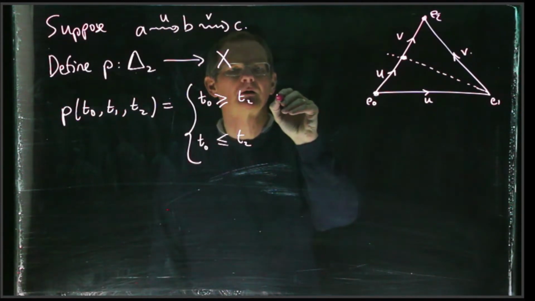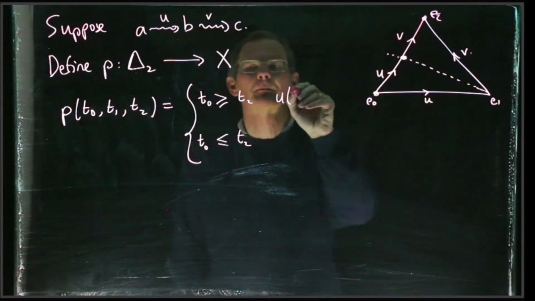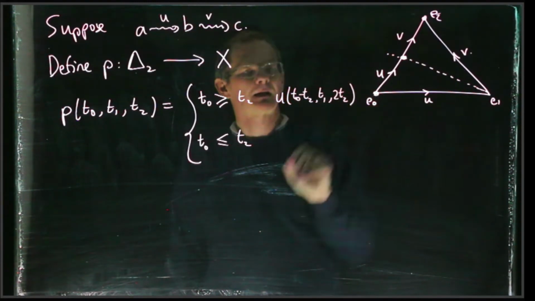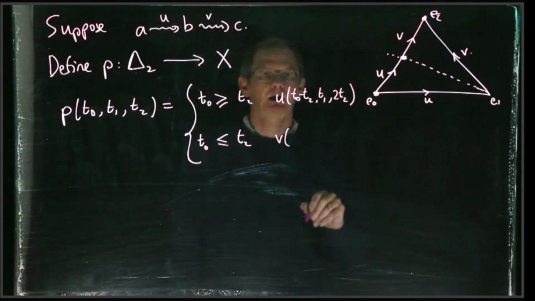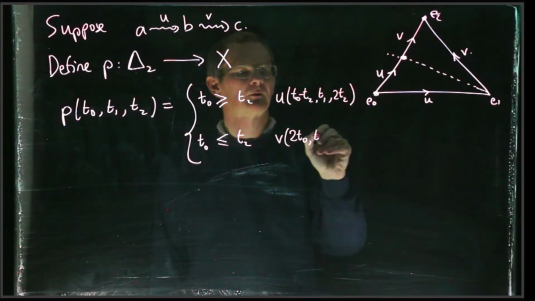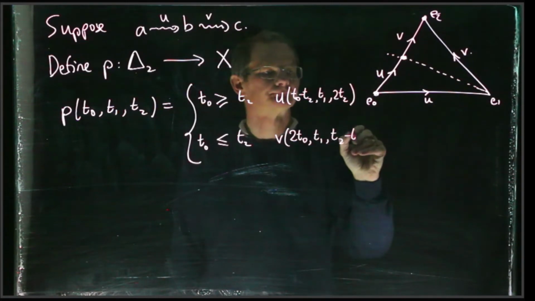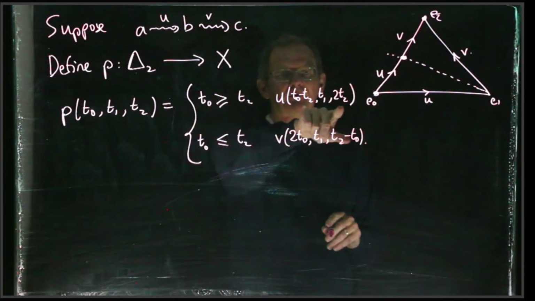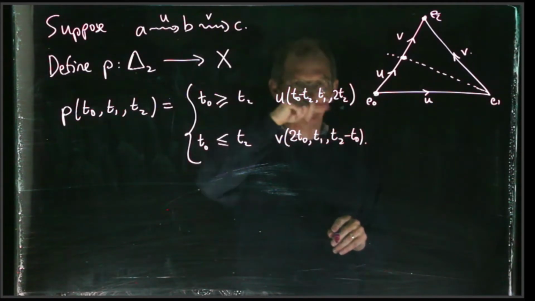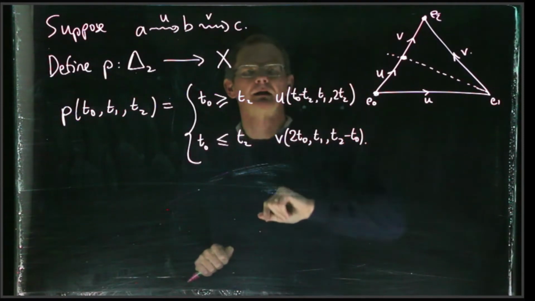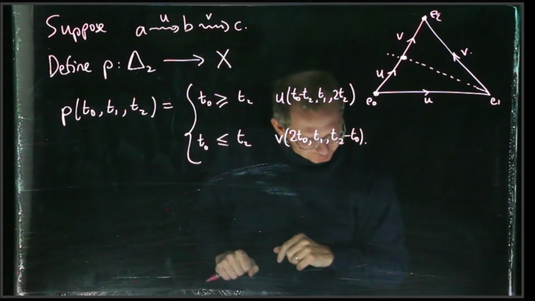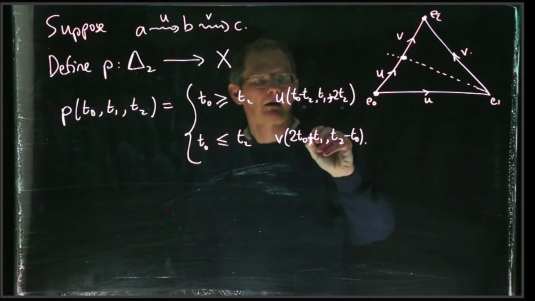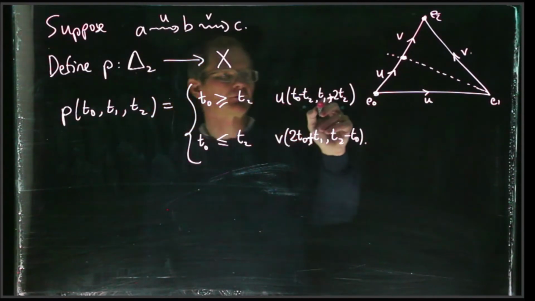So in this part we're going to do U, and we want T0 minus T2, T1, and then 2T2. And then symmetrically, in this region you're going to have 2T0, T1, and T2 minus T0. Notice this makes sense, because T0 is bigger than T2, this thing is positive, and those two are definitely positive. And then you add these 3 up, you get T0 plus T1 plus T2, which is equal to 1. So this really is a point in... no, I said this wrong. This is supposed to be T0 minus T2, T1 plus 2T2, and then here, 2T0, T1, T2 minus T0. Okay, so these are supposed to be points in the 1 simplex.